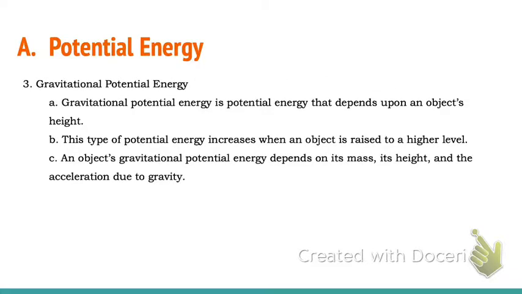So gravitational potential energy depends on the object's height. That type of energy is raised or increased when an object moves from a lower to a higher level. For example, as you climbed up to the third floor of Q, you had increasingly more potential energy, stored energy, than if you were to stop on the second floor. So the third floor would give you more gravitational potential energy than the second floor or even the first floor. And a variable that's also consistent between the two is mass.